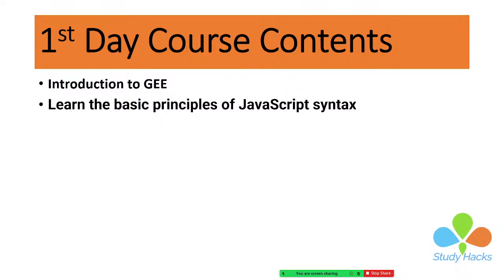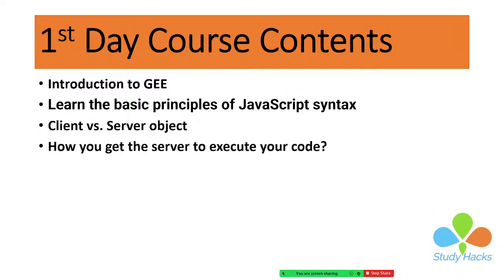In this course I use the JavaScript programming language for remote sensing analysis using the Google Earth Engine platform. That's why I teach you the basic principles of JavaScript syntax, so that you can easily use JavaScript for making your code. Then I also discuss client and server objects, a lot of things about this part, and then how to get the server to execute your code.